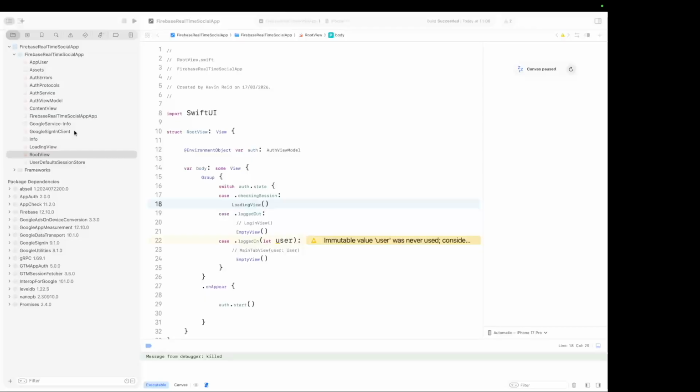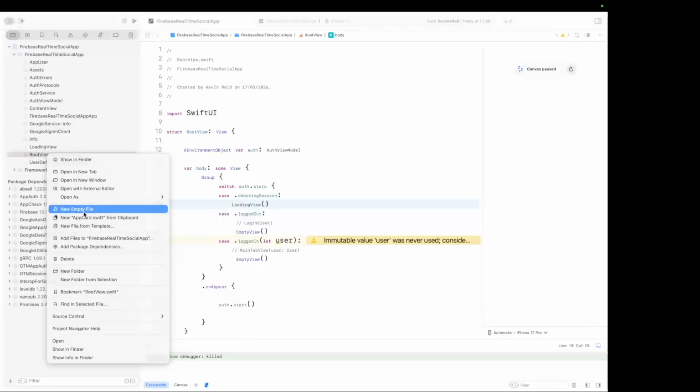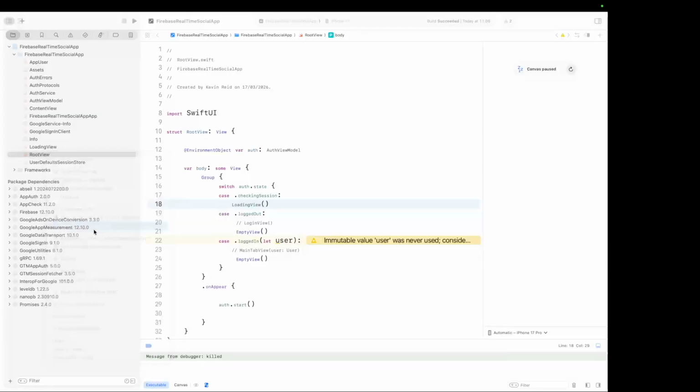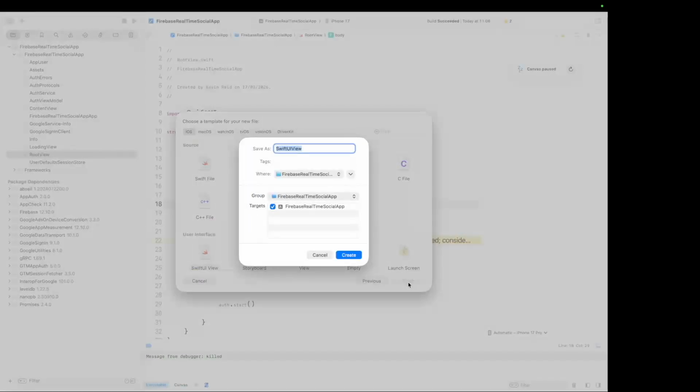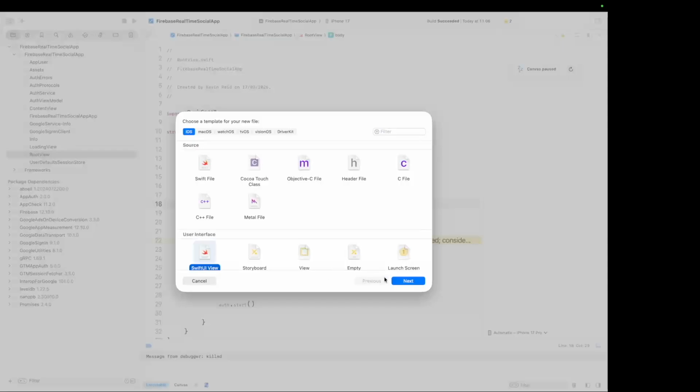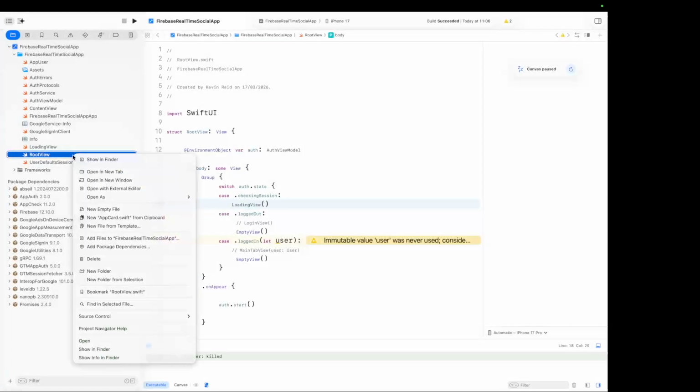Now we will create our reusable container view, which is AppCard. Let me just create an empty file instead.